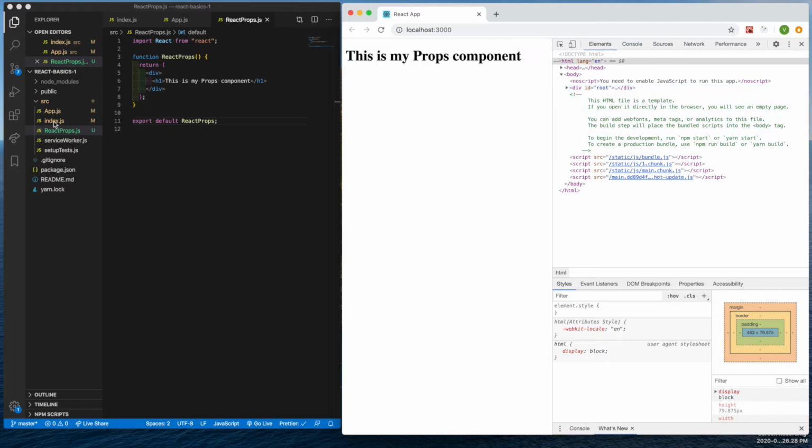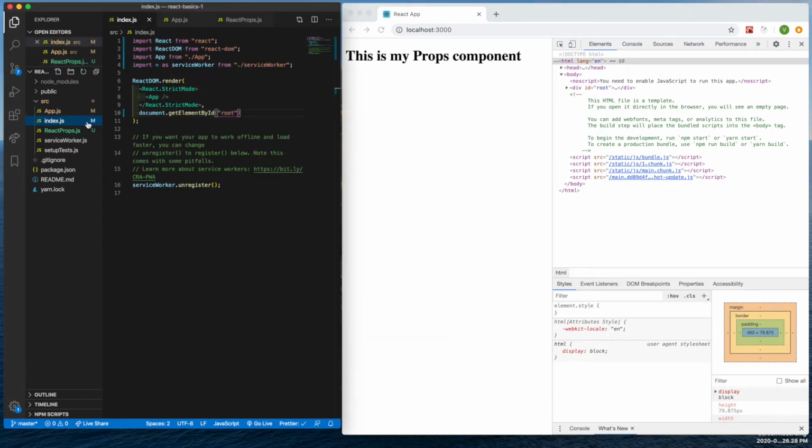So if we go into our index.js file here, we can actually see that the ID of root is what is being fetched here in order to render our root component. So basically, what we see here is being represented by the structure of our React application.